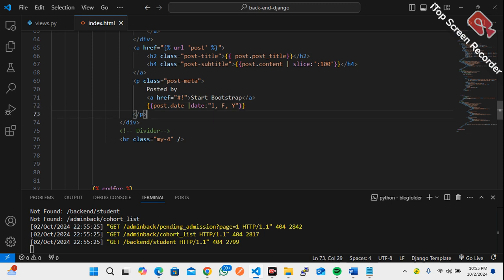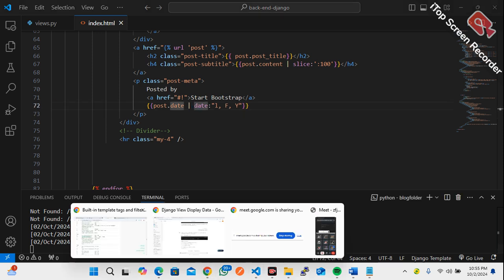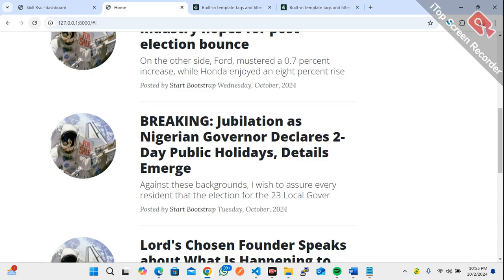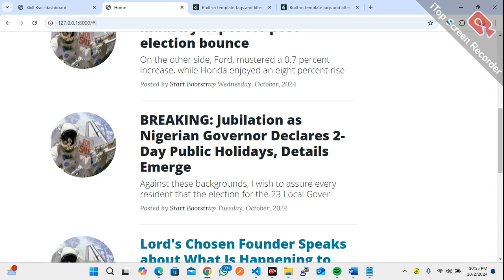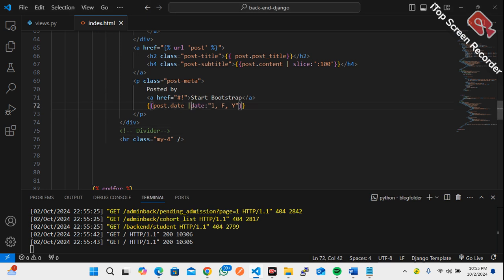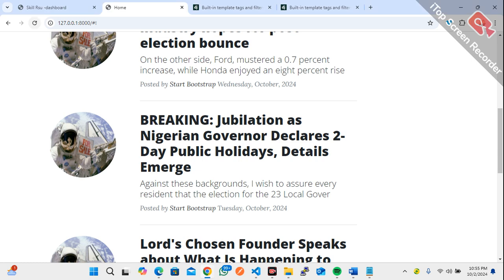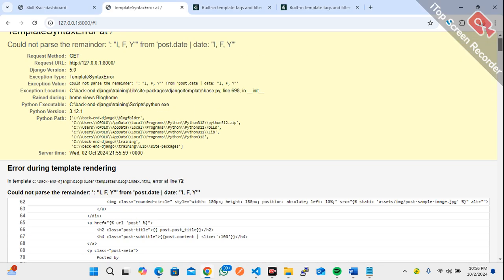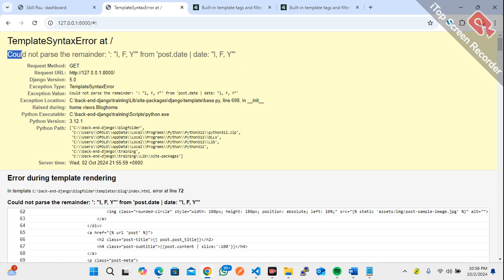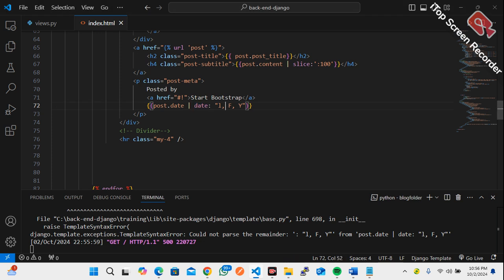Do we need to remember the number one rule? Don't give space here. If you give space, you are going to have an error. Don't you try to give space. Okay, we're not having the error. Probably don't know why. But please, don't give space here. Make sure that it's always okay. I think the space is here. Don't give space there. Have you seen it? We are having an error now. The remainder cannot be filled. So don't give space. If you are using a template filter, don't give space between the value. Make sure they cover it.